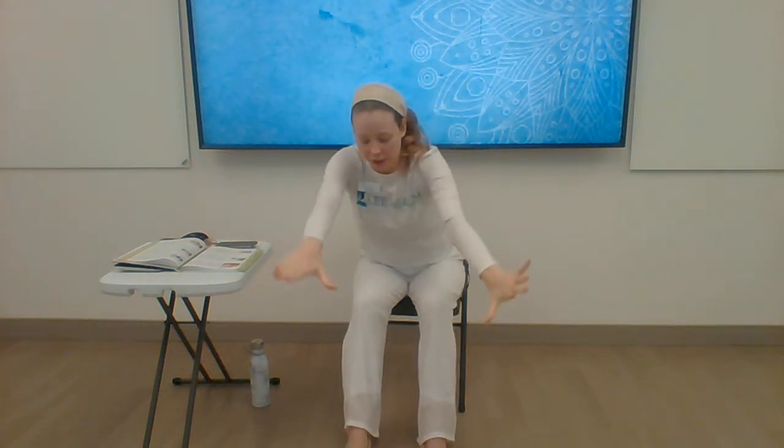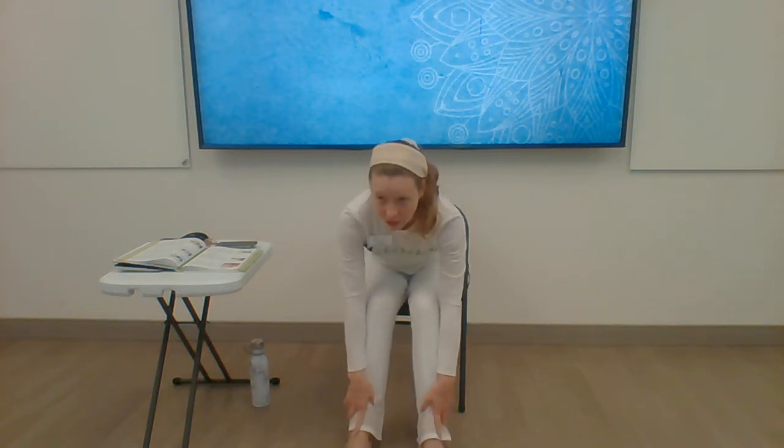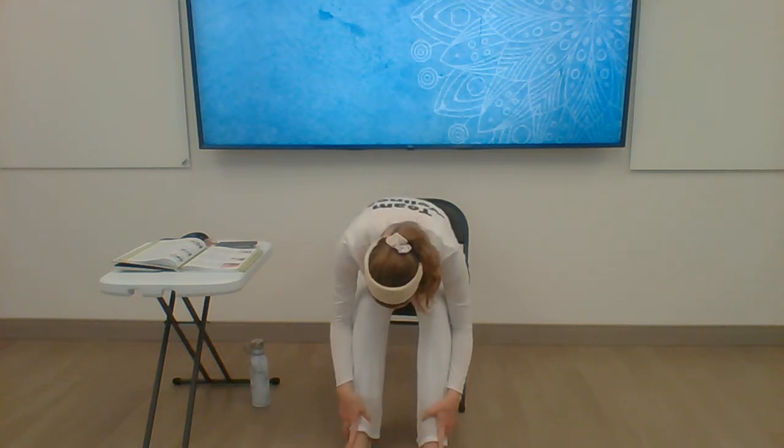And as you inhale, we'll stretch the arms all the way up. Inhale, reach up to the sky. Exhale, hinge at the hips as you bend forward, bringing the hands towards the shins or the ankles, just finding a comfortable spot for you today. And then I invite you to relax the head and neck forward, letting go as you breathe long and deep.